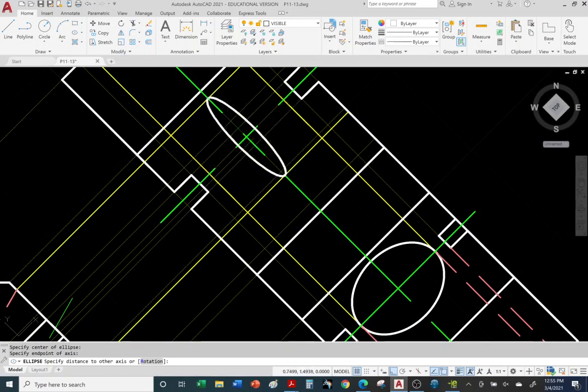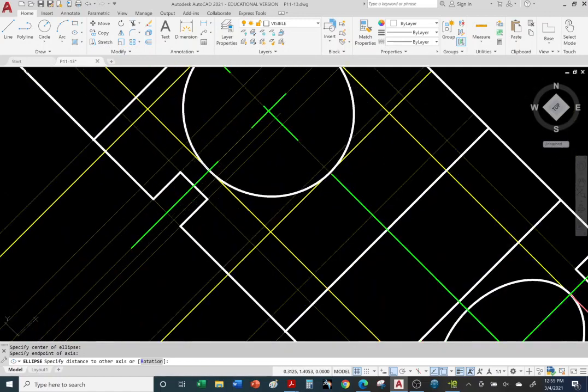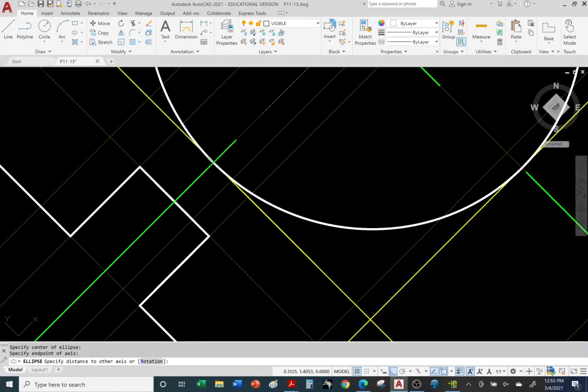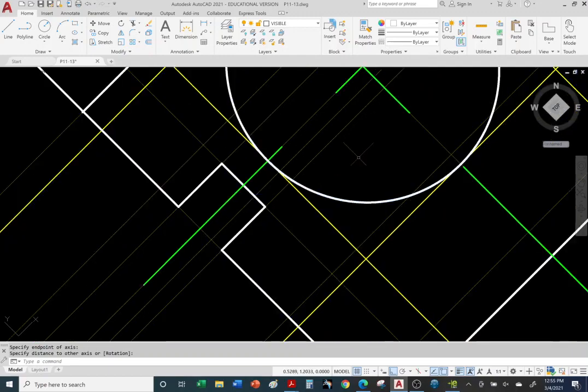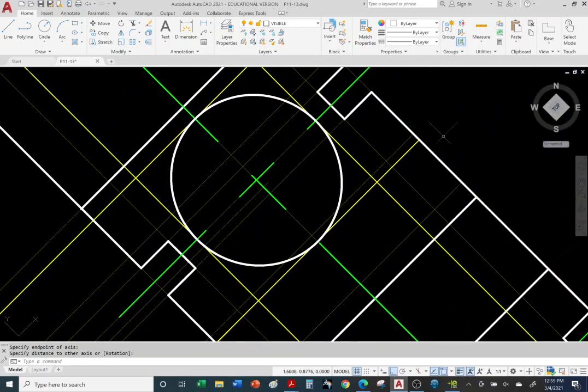Okay, so we've defined one of the diameters. Now we need to define the other diameter. And let me roll in. Now I'm going to click on this one. We could have clicked on the opposite side. Let's click on this one and click. And we've defined our ellipse. Some of you are like, hey, teacher, that doesn't look like an ellipse. That looks circular.